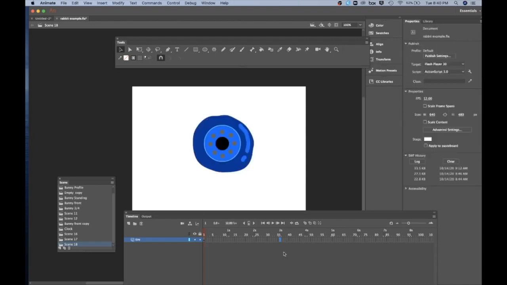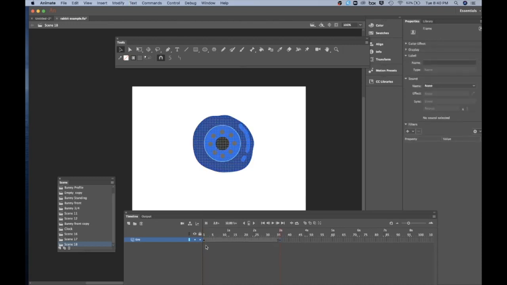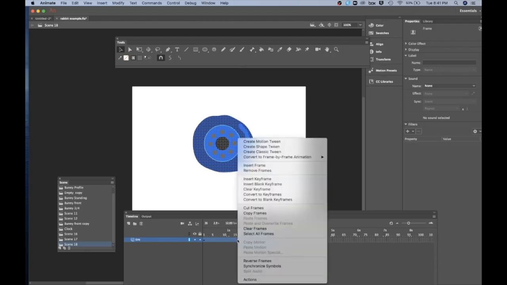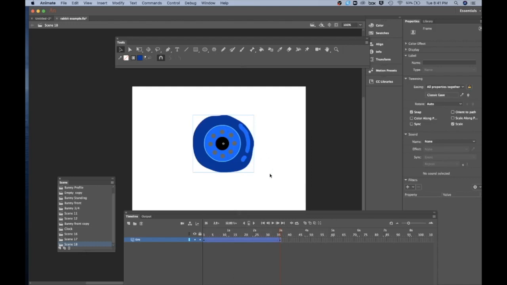You're going to put in a keyframe by using the shortcut function 6. You're going to select the first keyframe by clicking on it. Hold the shift key. Click on the second keyframe, and that will select the 2 keyframes and all the frames in between. Then control click on one of the in-between frames, it doesn't matter which one, and from the animation menu that appears, pick the option Create Classic Tween. Now, in your timeline you'll get an arrow, which is a visual indication that the tween was applied.